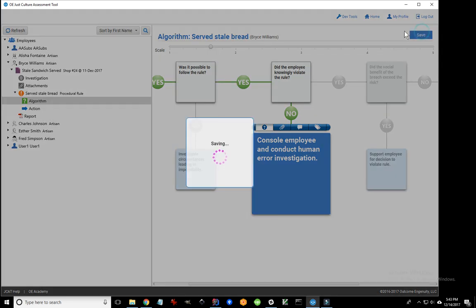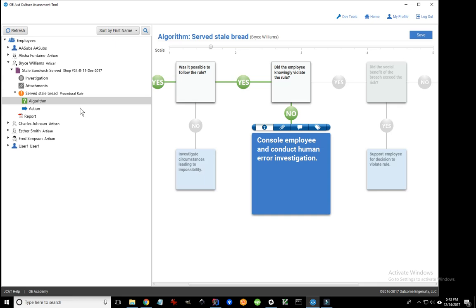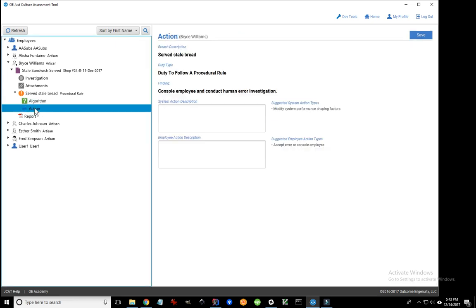But we're done with that. We're going to hit save and skip on down to one of the next areas of the report, which is a summary of the actions.